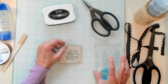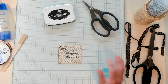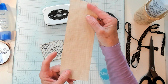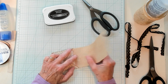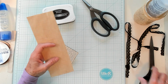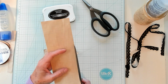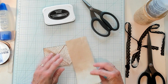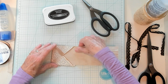So now we need an inside. We need a letter. So I need to get my little scrap. Okay, I have a scrap of coffee dyed grid paper, and I want to make this be part of our inside, so I need to trim it down just a tiny bit. There we go. And I'm going to see if it fits now. Yes, it'll go all the way in.